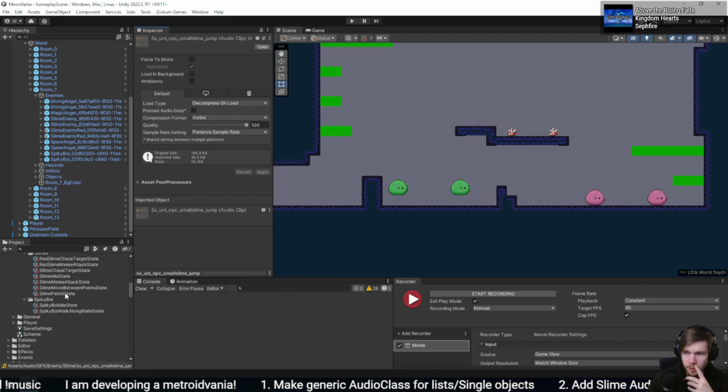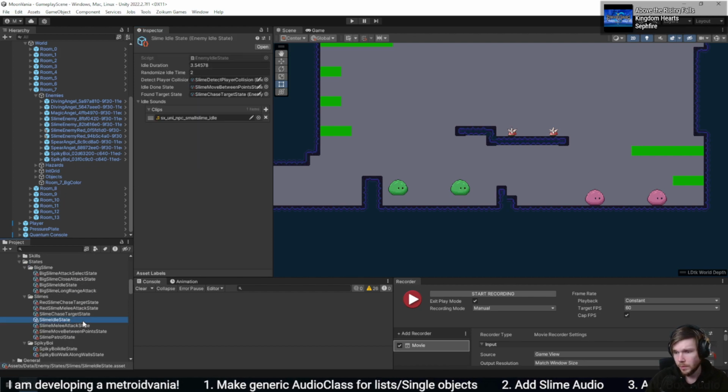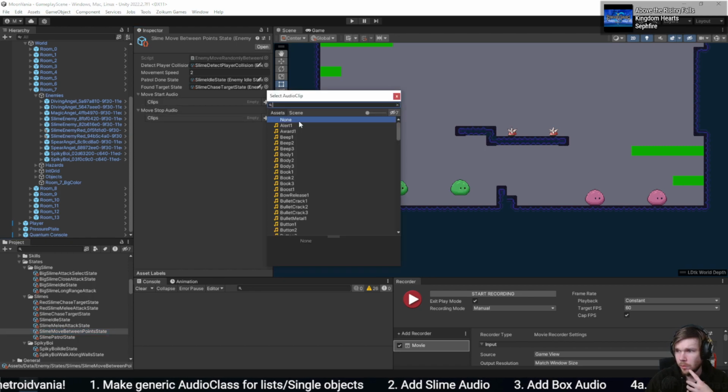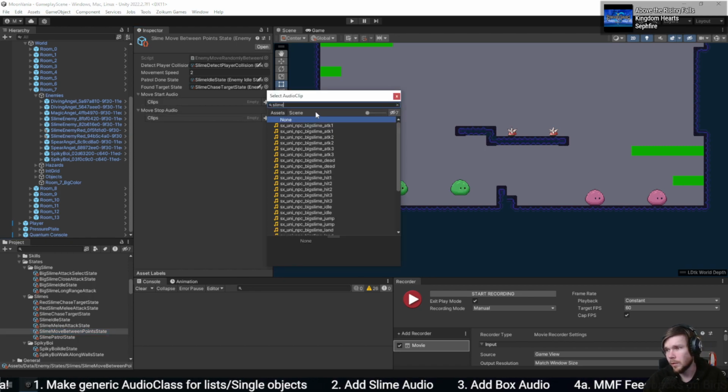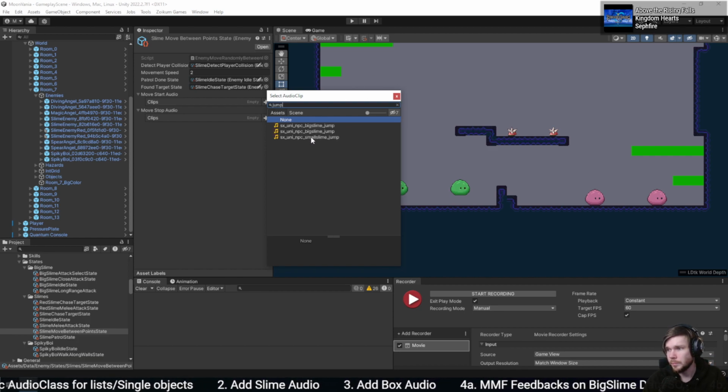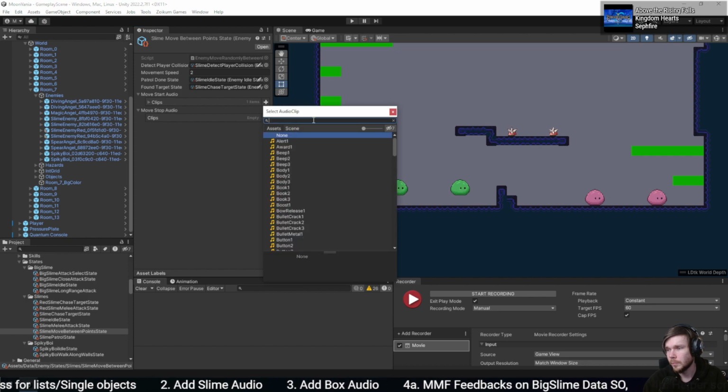Need to go to the slime. Move between point state, start and end audio. We have the slime jump. Jump. Jump.